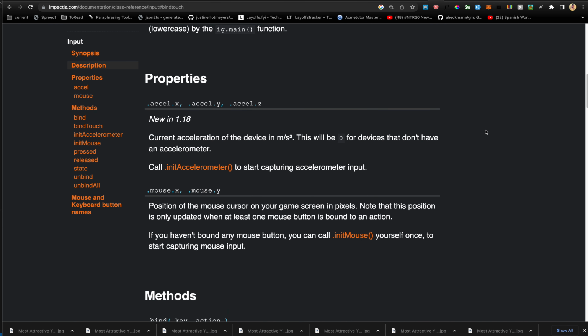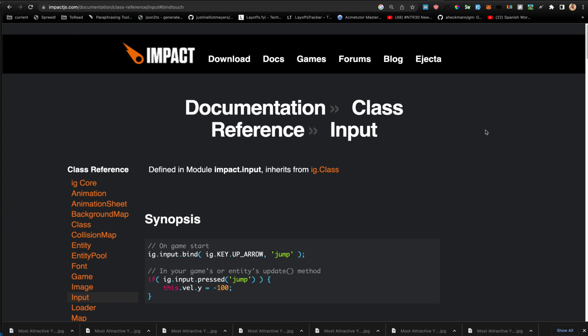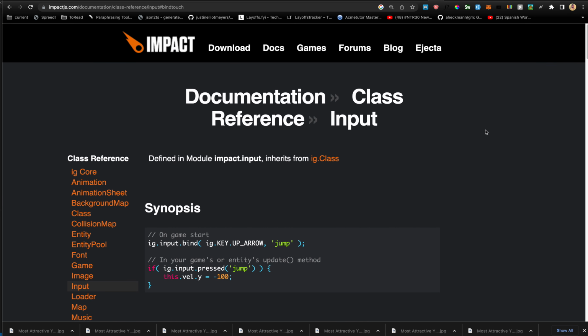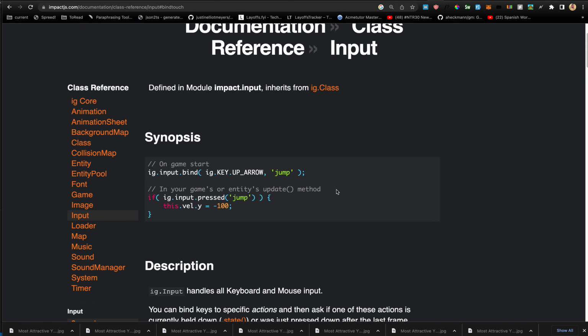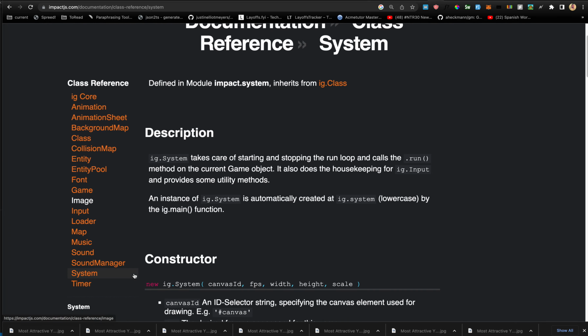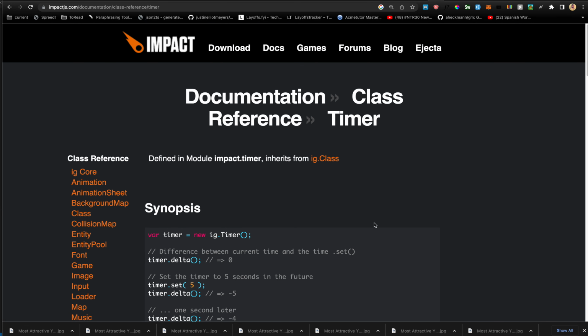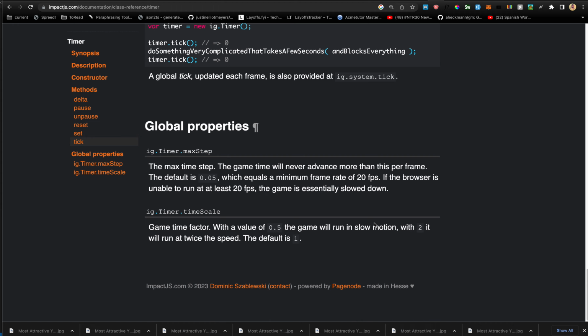Properties, accelerometer, and mouse. We already spoke of these. So that's it for the input. We are done with input. Let's move on to system. Actually, let's do timer first because that's maybe shorter.